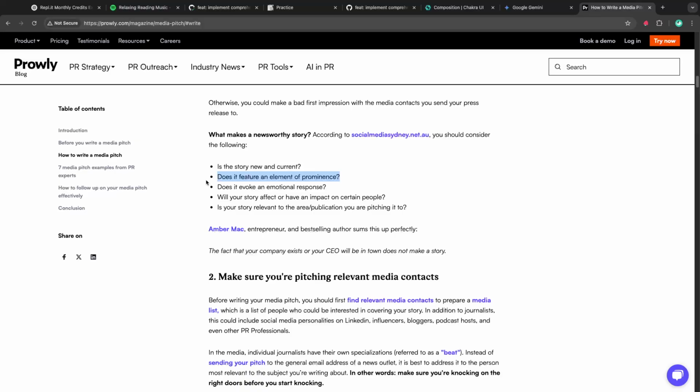Okay, that's what prominence means. And does it have an emotional response? Let's think about it like this. They're releasing the iPhone 17 and it has a 17-inch zoom lens.